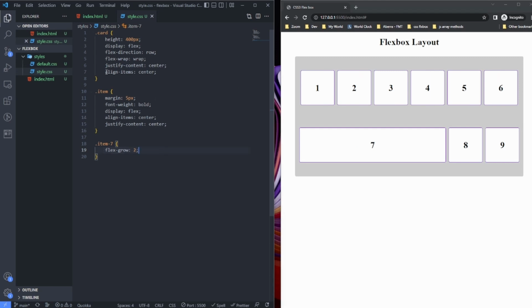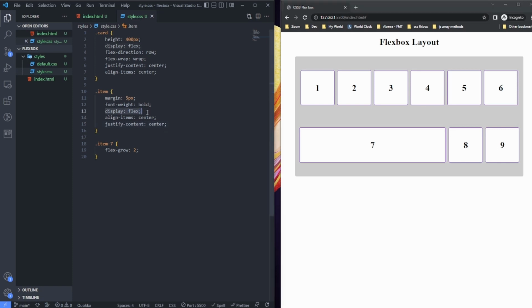I am also doing align items center just to make sure they are aligned center on the cross axis, so from top to bottom. Justify content center as well. You'd notice that these numbers are also in the middle of the container, and this is possible and easy because these containers are also flex containers themselves, right?